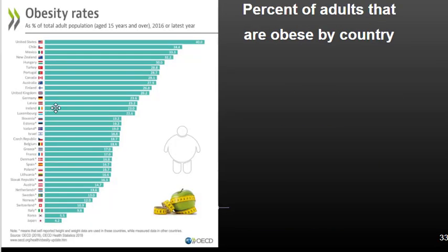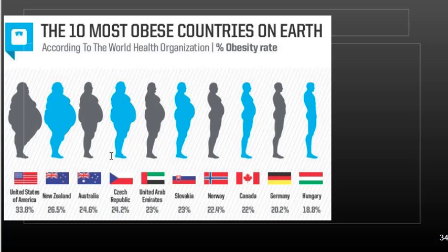On this chart here, we can see Australia. Australia's often within the top 10 countries that are obese or overweight. So again, here we're seeing Australia again in the top 10 of countries that are in positive energy balance that are in fact quite obese.